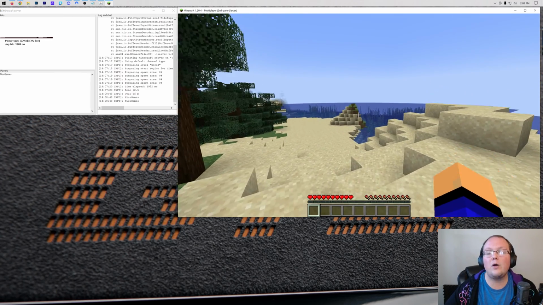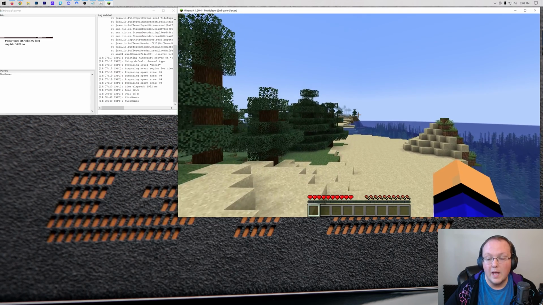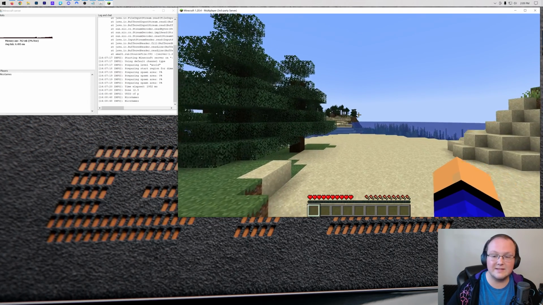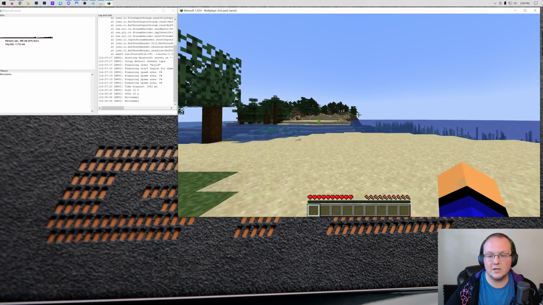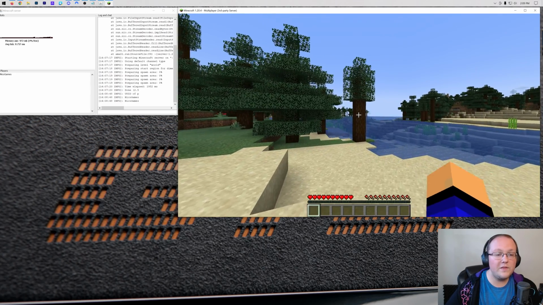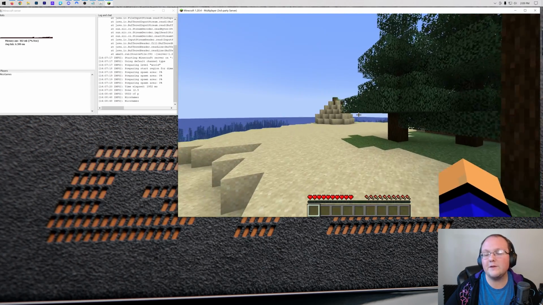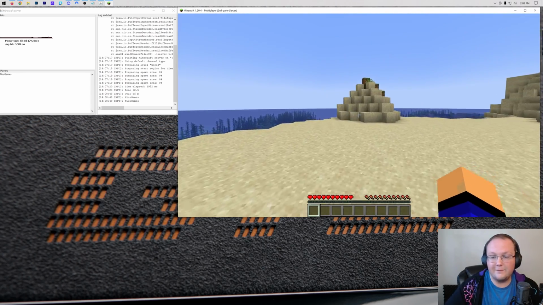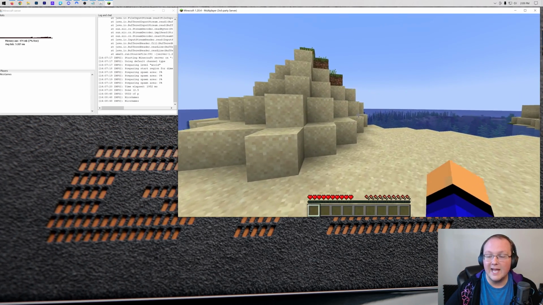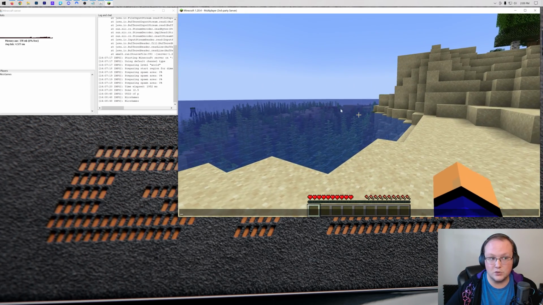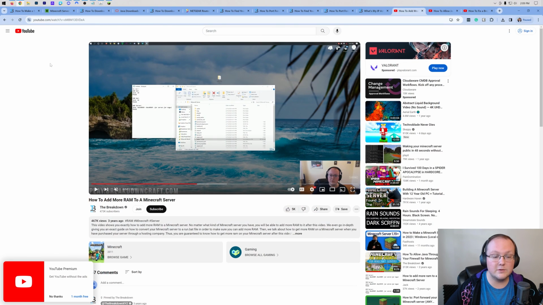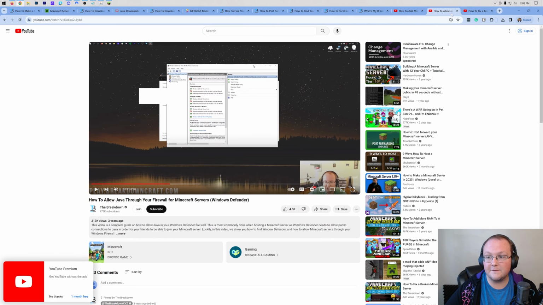But nevertheless, we are now on this server. We are good to go and we can start playing, right? We could send this to our friends. They could join it. We could start playing all of that stuff. Now, one thing that I will mention here is that what if your friends can't join, right? What if they've went through all this, you've port forwarded everything, you know the port forward is correct, they still can't join? Well, that could be due to Windows Defender, specifically the Windows Defender firewall.